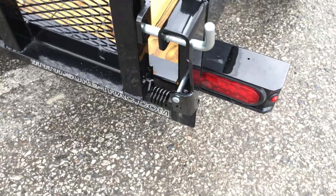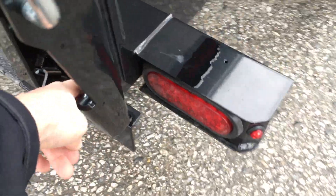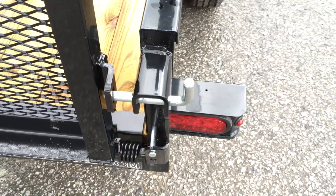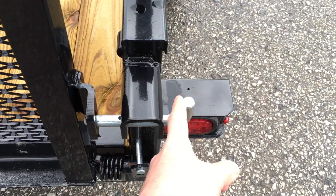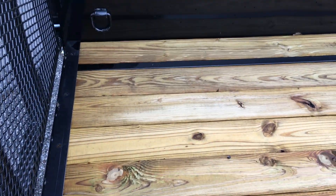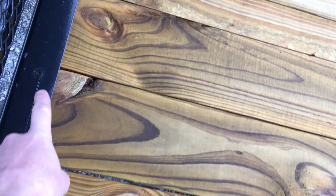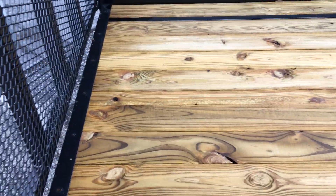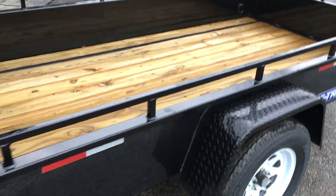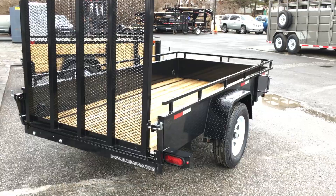A couple other nice features we really like: all but the utility angle are going to be spring assisted and have a very simple pin system if you want to remove the gate - no tools required. This is a very touchy feeling on landscapers - somebody who's going to use it all the time; something as little as the pin system can cause major grief down the road. We repair a lot of these with some of the other brands we've seen in the market, but not so much on this very slick design. It's very simple to replace the rear boards if you want with the rear board retainer. There's about six or seven deck board screws going across the back and you can replace the deck very simply. Decks on these generally tend to last upwards of 15 years unless it's a high-use unit.